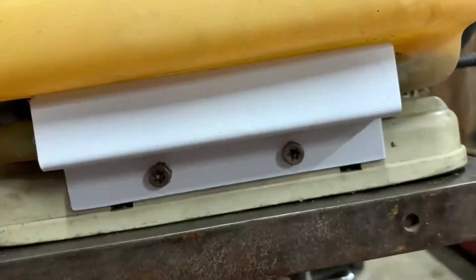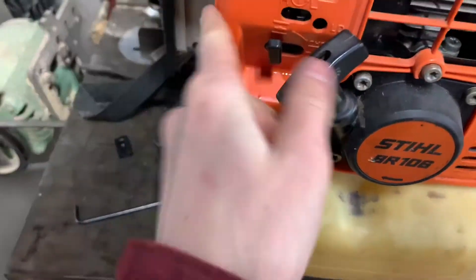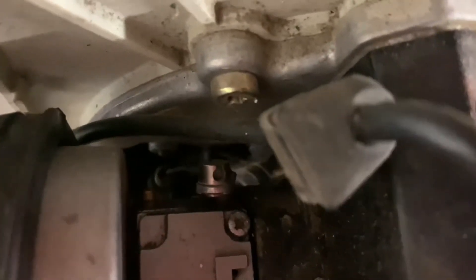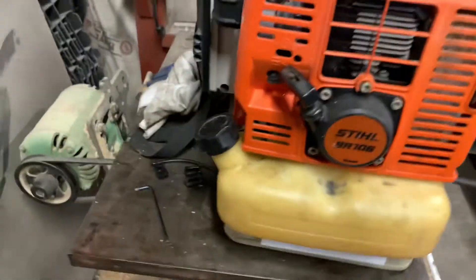And just like that, I have the gas tank mounted. I have the rear bracket on with the rubber in between, and the front bracket now mounted, and there's also a strip of rubber going through here so that will not wreck the gas tank either. As you can see, it is mounted just as solid as the other one. The last thing I have to do is hook up the fuel line — I'll pull this cover off and the whole thing comes off. Fuel line is now on. You can see it up there going in behind there, beside the throttle cable. It's a bit of a pain, but now I'm going to put the shroud back on. Three, two, one — there we go. Shrouds are back on, everything works. Fuel line on, gas tank on.